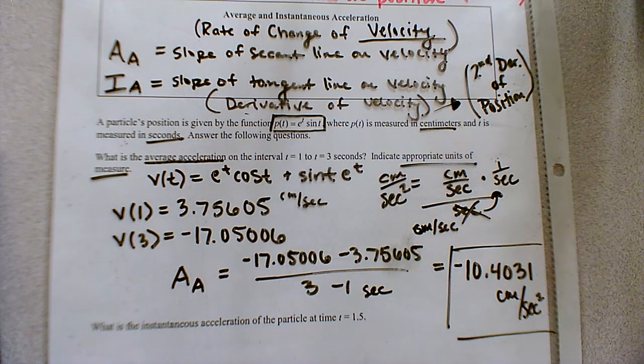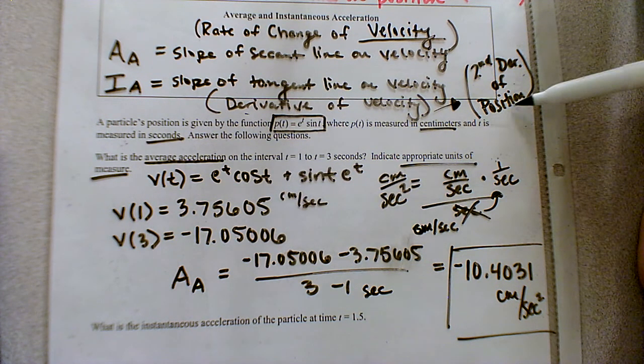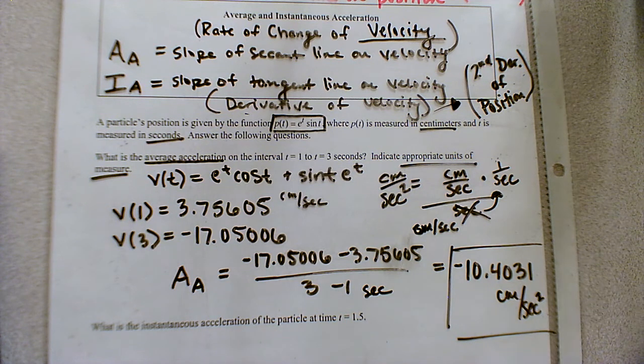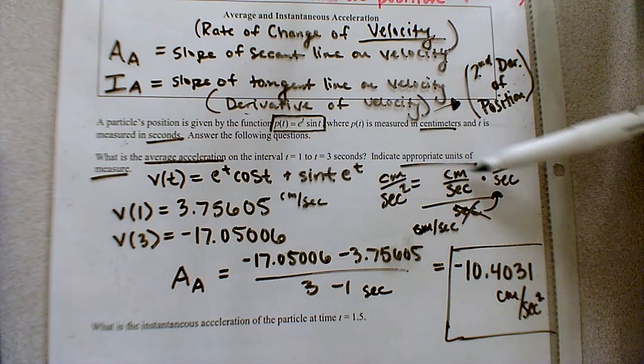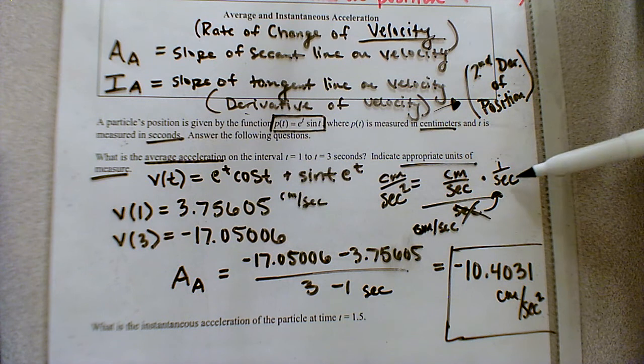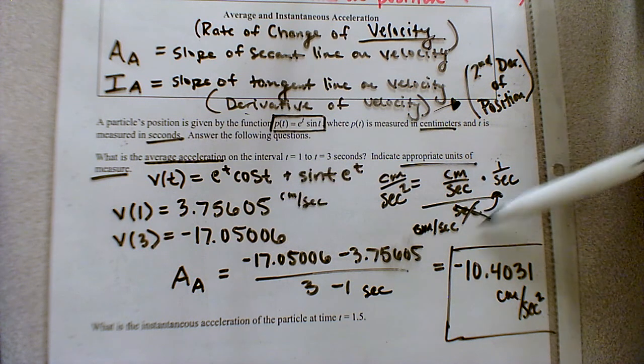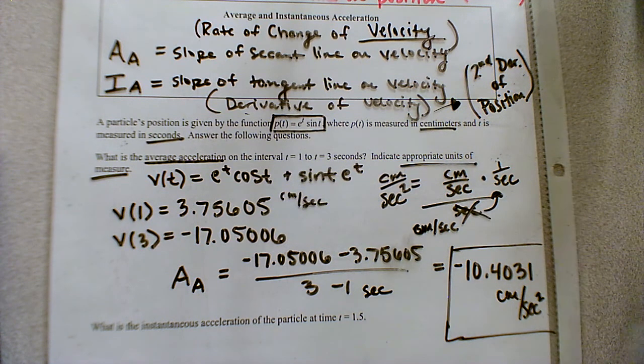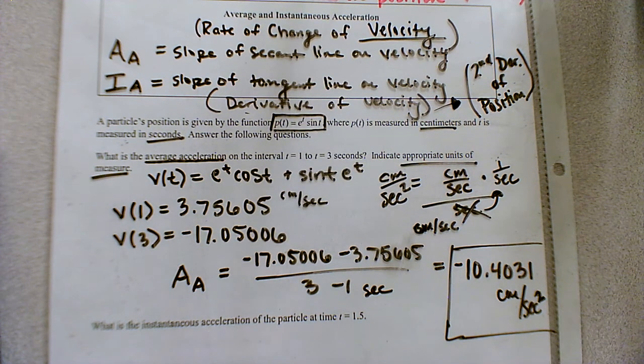And a nice way to help this sink in, or maybe you can find some connections here, is since acceleration is technically the second derivative of position, this power of 2 is signifying that relationship. So we essentially took a derivative, aka a simple rate, and when we divide it again by those x units, we're taking another derivative. We're doing another rate of change. So that's going to bring in an additional unit that we have to use when we write them. So that's going to be our power of 2.